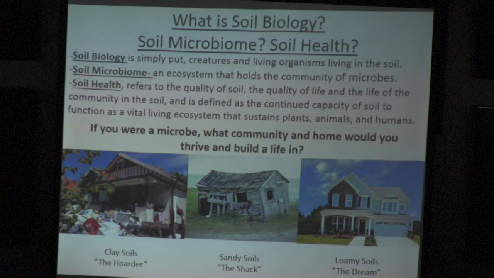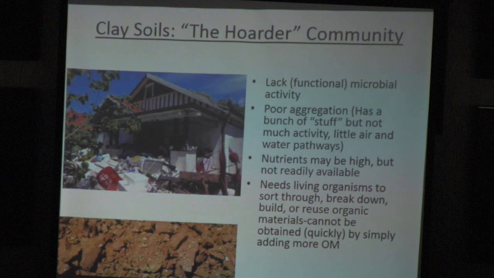So I refer to the different soil types as the hoarder. The clay soils are the hoarder communities. Sandy soils are the shack. And the loamy dream soils are the loamy soils. So, and I'm going to kind of describe why this is. So if you think about it, we're talking about these 3 billion in a teaspoon, right? So we're talking about all these communities. So this is what these are kind of looking like when you're more on the heavy clay side. It's looking more like the hoarder community. So you guys have a lot of stuff, just a lot of stuff.